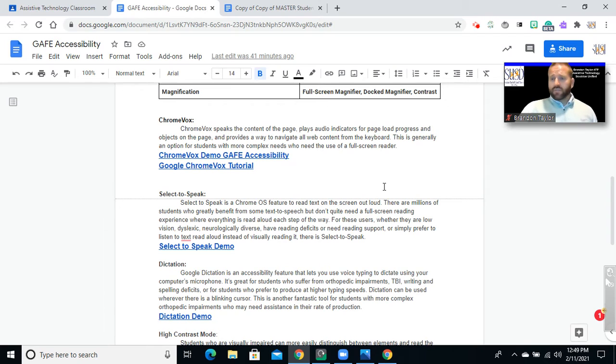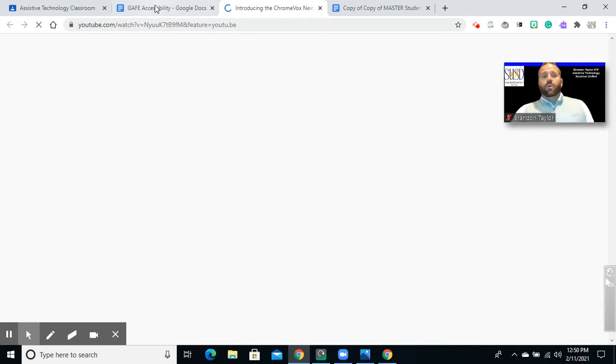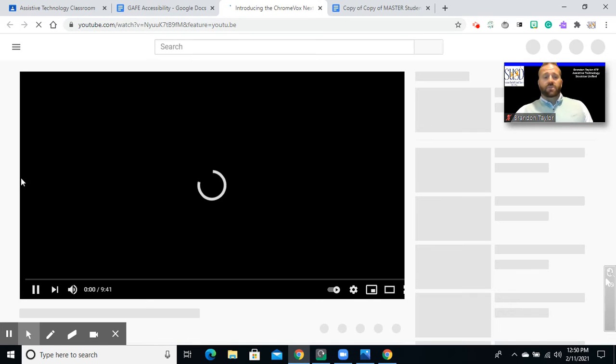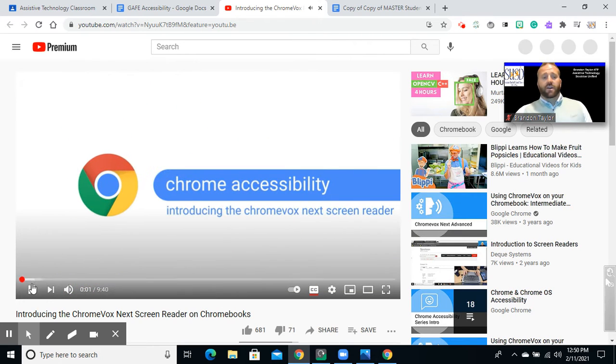Now, these are the specific tools which are offered on the Chromebook. The reason why we focus so heavily on Chrome tools is that all of our students in our district are in a one-to-one Chrome district. So as you see here, we describe what Chromebox is. And then again, we go into a Chromebox video here as a hyperdoc, so it will hyperlink us right out to this Google training on Chromebox.